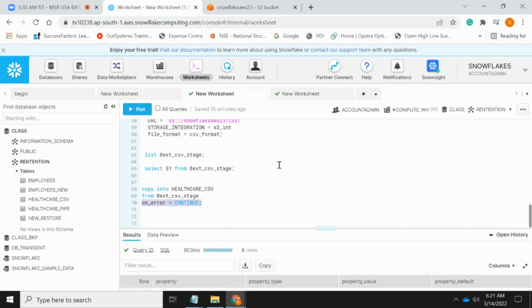You can keep both the files in the same stage, but when you are picking, you can pick by using the pattern command with a different file option. If you don't give the pattern, it will try to upload both the files into the same table, then the file formats will be different and it won't accept.